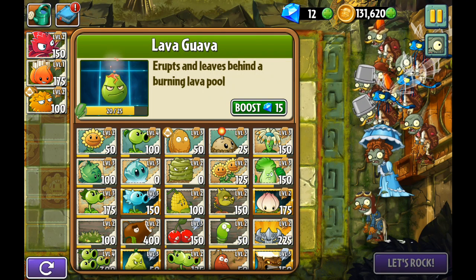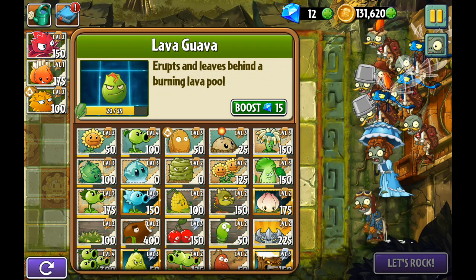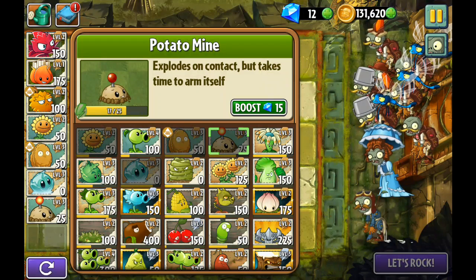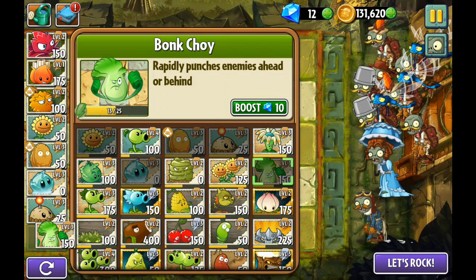Now I'm gonna use the Red Stinger, Achin' Endurian, Sunflower, Walnut, Potato Mine, Iceberg Lettuce, and last but not least, Bonk Choy!